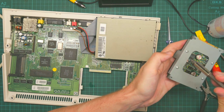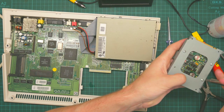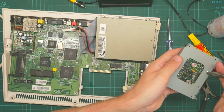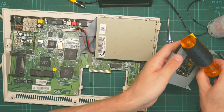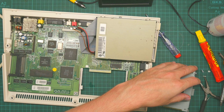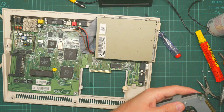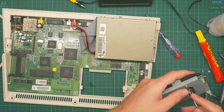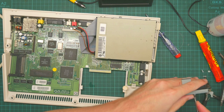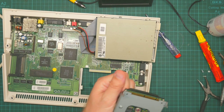Okay, well, these screws are free. The reason these are seized is probably because the drive gets very hot. This is an early, very early notebook drive. I believe it's 20 megabytes. That's megabytes with an M, not gigabytes with a G. So what do I have that might open this? No. I'm going to have to saw this. Yep. Okay. Going to get a hacksaw.